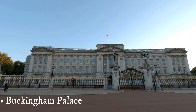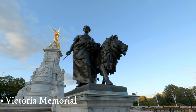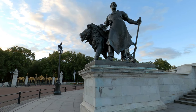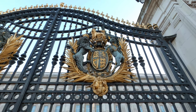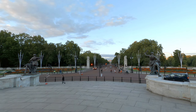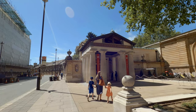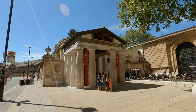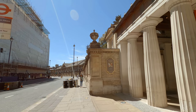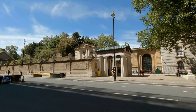Buckingham Palace is the official London residence of the British monarch. Prior to becoming a palace, it was Buckingham House, a large townhouse built for the Duke of Buckingham in 1703. In 1761, King George III acquired this property as a private home for Queen Charlotte. It finally became the official royal residence under Queen Victoria in 1837. It was also Victoria who started the tradition of the royals showing up on the balcony, when she appeared there for the first time during the opening of the Great Exhibition at Hyde Park in 1851. During the Blitz in 1941, the palace chapel was destroyed by a bomb, and when reconstruction began it was decided not to rebuild the chapel but to create a royal museum so that people could see items from the royal collection. The gallery was opened to the public in 1962, and in total it has over 450 items displayed at any given time on a rotational basis — clothing, decorative art, furniture, paintings, photographs, porcelain and sculptures.